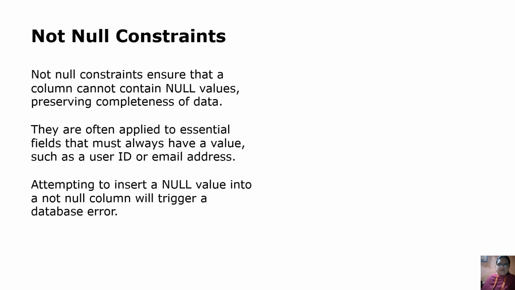Next, we discuss not null constraints. Not null constraints ensure that a column cannot contain null values, preserving completeness of data. They are often applied to essential fields that must always have a value, such as a user ID or email address. Attempting to insert a null value into a not null column will trigger a database error.